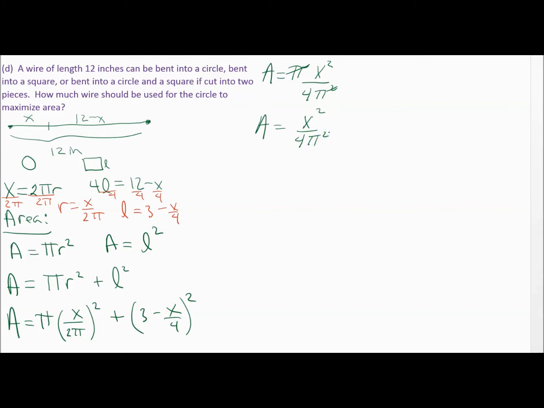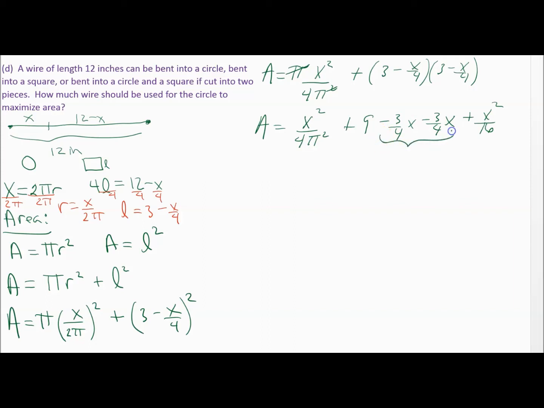Now I'm not finished. I still got this plus over here. Now that whole thing is squared. So I'm going to write it out. 3 minus X over 4 times 3 minus X over 4, and FOIL that out. There's other ways you could handle it as well, but this works for me. All right, so 3 times 3 is 9. 3 times X over 4 is minus 3/4 X. Negative X over 4 times 3 is another minus 3/4 X. And then negative X over 4 times negative X over 4 is plus X squared over 16.